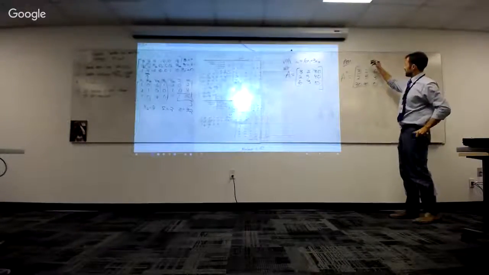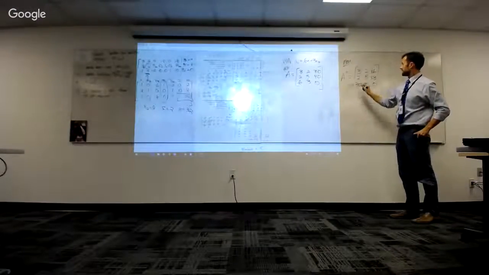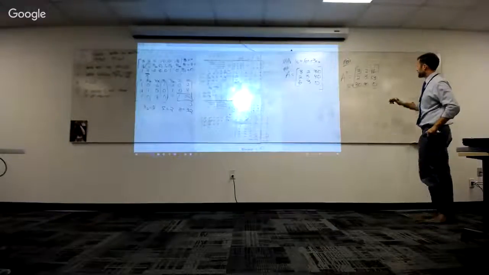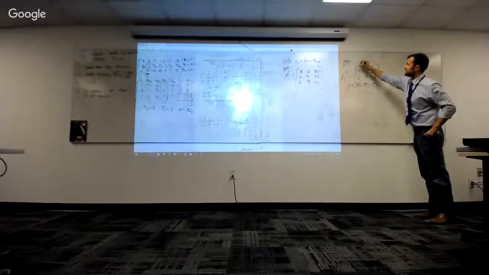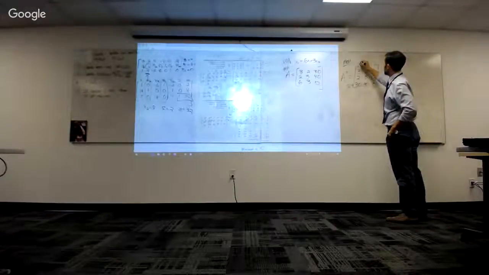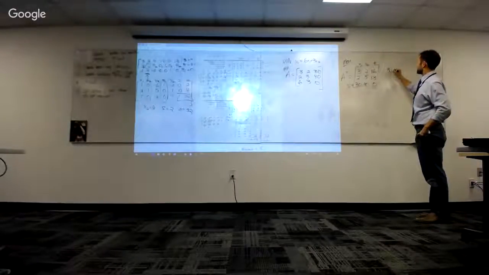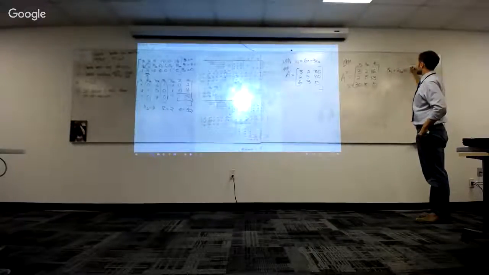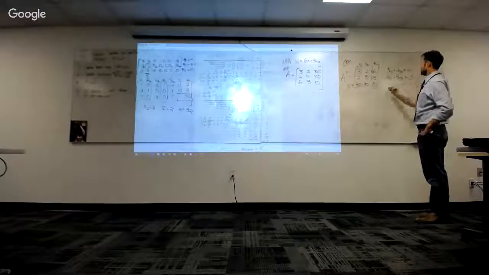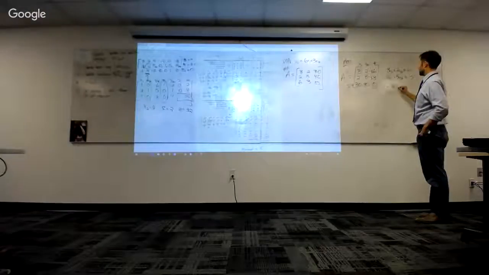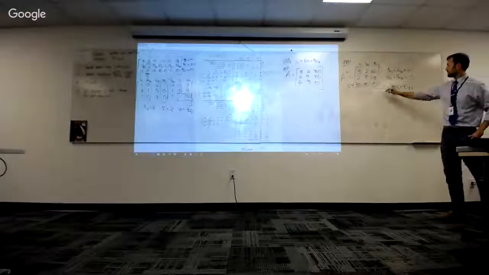We have to say, well, these are my constraints. So that's less than. And this is my objective function. So we want to write it down. This is what I mean by setup. Let's just write it down. So now they already used the variable x, so I'm going to use the variable y. y1, y2, and a number. So this means one of my constraints is 3y1 plus 2y2 is less than or equal to 6. My other constraint is 2y1 plus 5y2 is less than or equal to 3. And then my objective function is z equals 30y1 plus 40y2. And this is what we want to maximize.